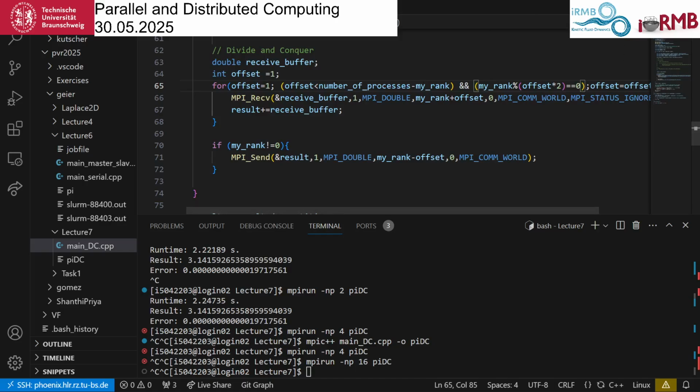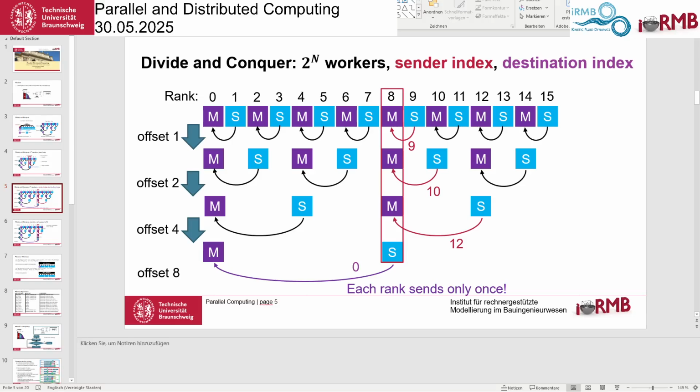Going back to the lecture: if my rank is, for example, 8, then I can divide my rank by 1, by 2, by 4, and by 8.